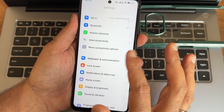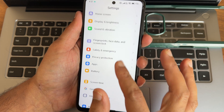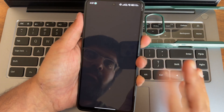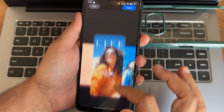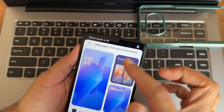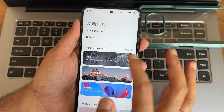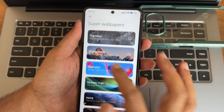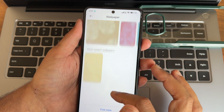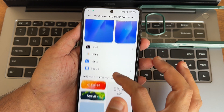There is a slight jitter in the Settings UI, which is noticeable after restarting the smartphone. Under Wallpapers and Personalization, you get lock screen customization options and dynamic island wallpapers, with plenty of wallpapers available. However, super wallpapers won't download automatically - you need to manually install the app for those to work. The other wallpapers are fine, though there is a slight jitter in the UI.